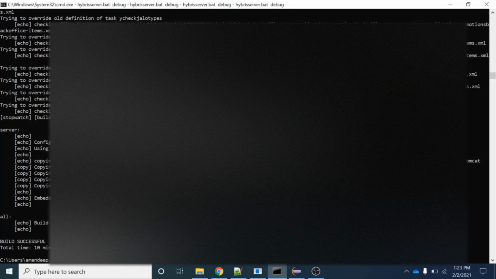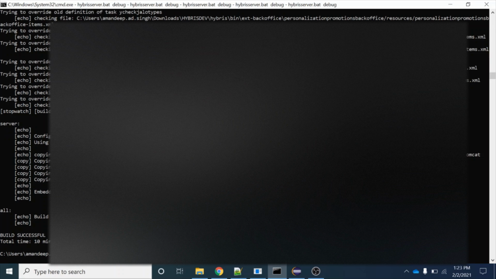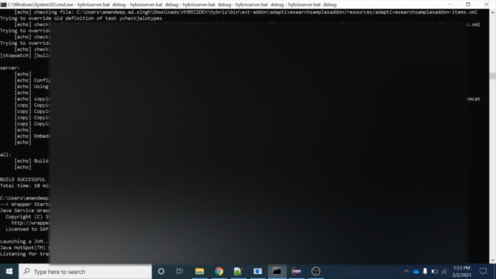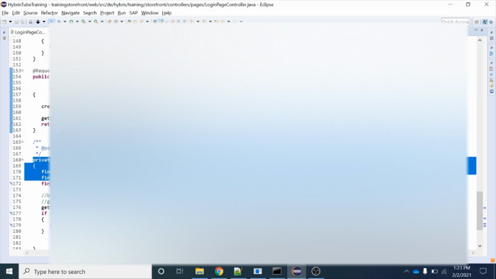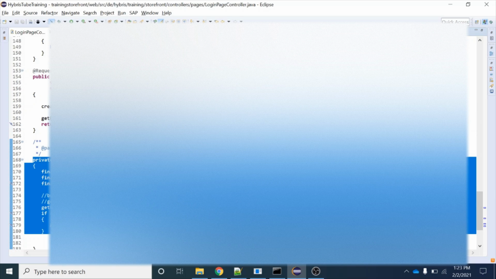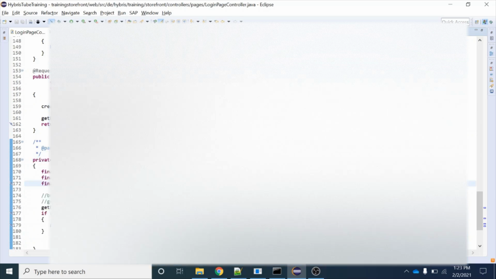So I will be bringing the server up in debug mode, and once the server is up in debug mode, we will show how, during the registration process, this API will be called, and how we will be creating a new business process, and the name will be starting with hybris process. So we will be adding some debug points over here, and these all are the debug points, right? So after this I will be enabling the debug points as well.